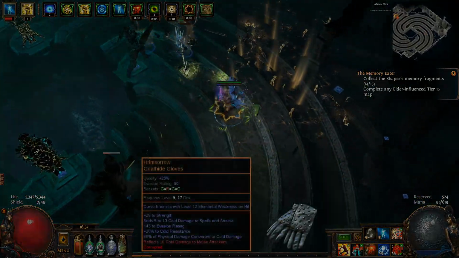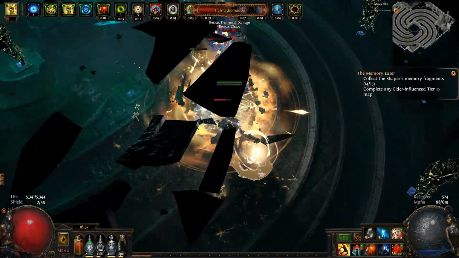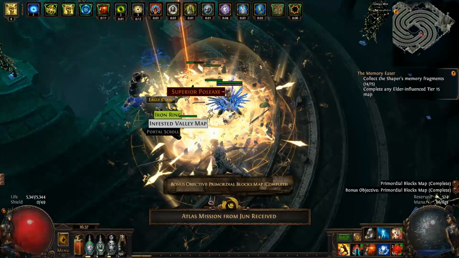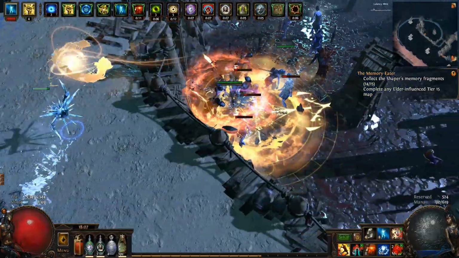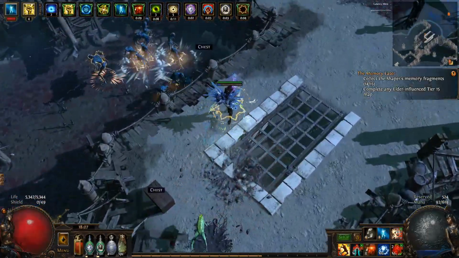For the gloves, we're gonna be using Grim Sorrow, and I have a corrupted pair with elemental weakness on hit. If you cannot get this modifier, you can sacrifice a ring for Mark of Submission with elemental weakness. Other corruptions on the Grim Sorrow I recommend are attack speed and attacks have increased critical strike chance.